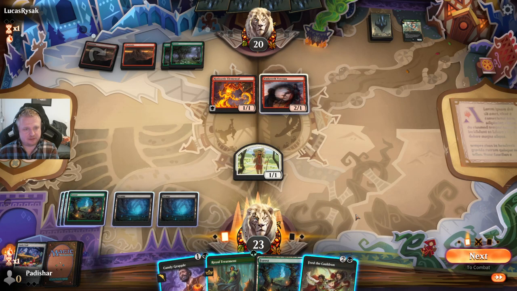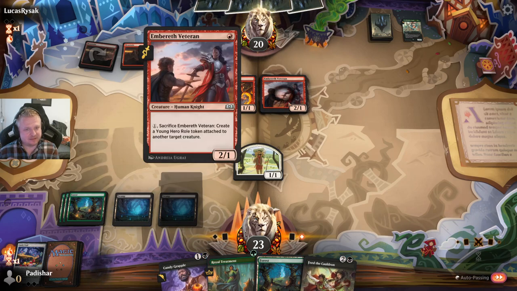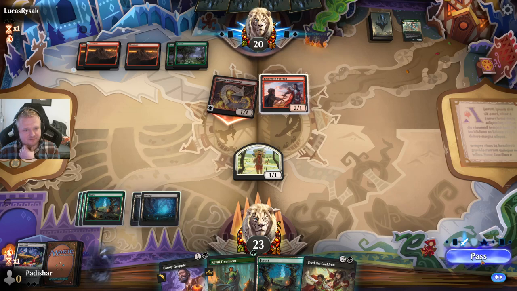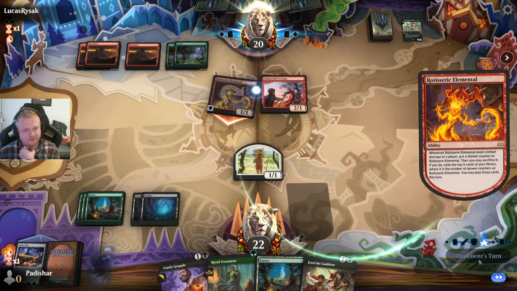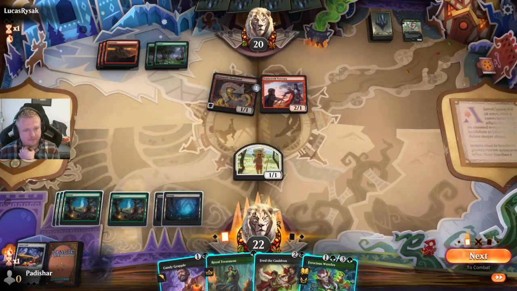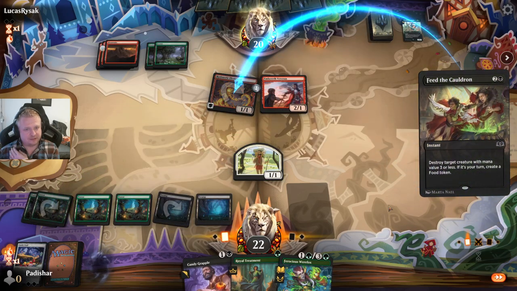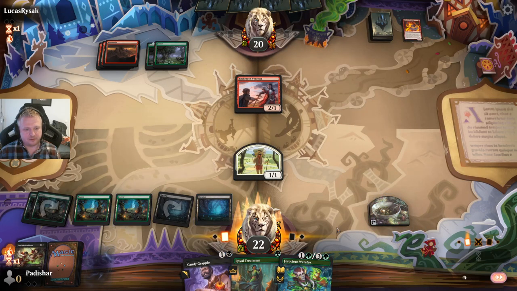Let's see if they try to actually make this thing. I mean, if they are greedy and make this, give this young hero role token to the elemental, they don't. So I'm letting them do the damage here now. And I think on the next turn I will use the Feed the Cauldron food to actually deal with something bigger. But of course I won't let them get counters and maybe get some additional cards there. Okay, so this is like a stalemate.